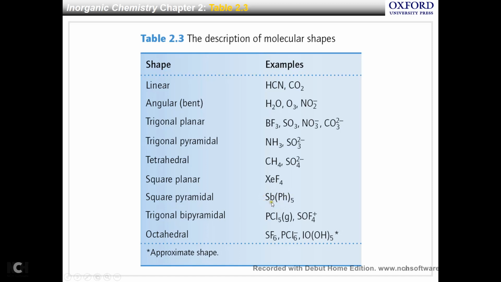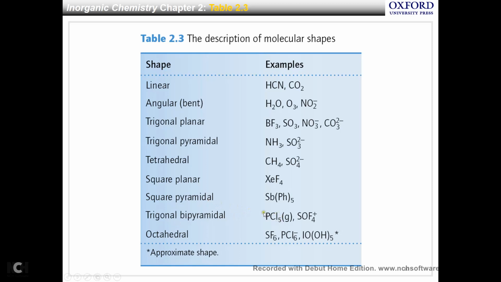So there's one lone pair of electrons on this Sb. I forgot the name of this. Below Sb, antimony, there's one lone pair below antimony. And then one phenyl group on top of this atom, and four surrounding this atom on the same plane. So the electron geometry is octahedral, but because we can't really see the lone pair on the bottom, its molecular structure is square pyramidal.